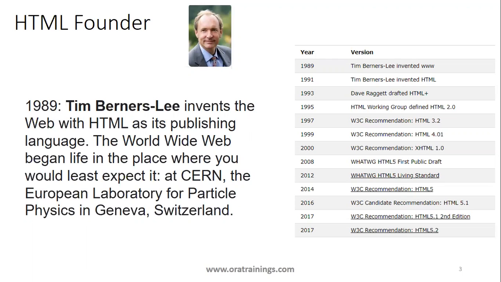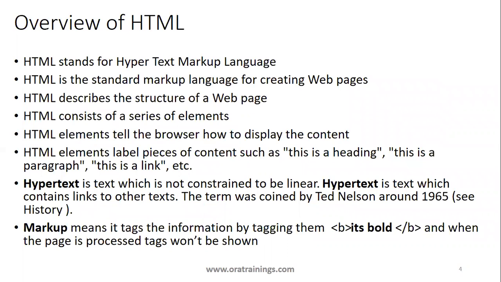There has been a good amount of features getting added, and anything which you see in the browser is always based on HTML. Of course, there are other frameworks involved, but the content you see in the browser is HTML. Okay, so let us get into HTML. What does HTML stand for? HTML stands for Hypertext Markup Language. So it's a four-word abbreviation: Hypertext Markup Language.